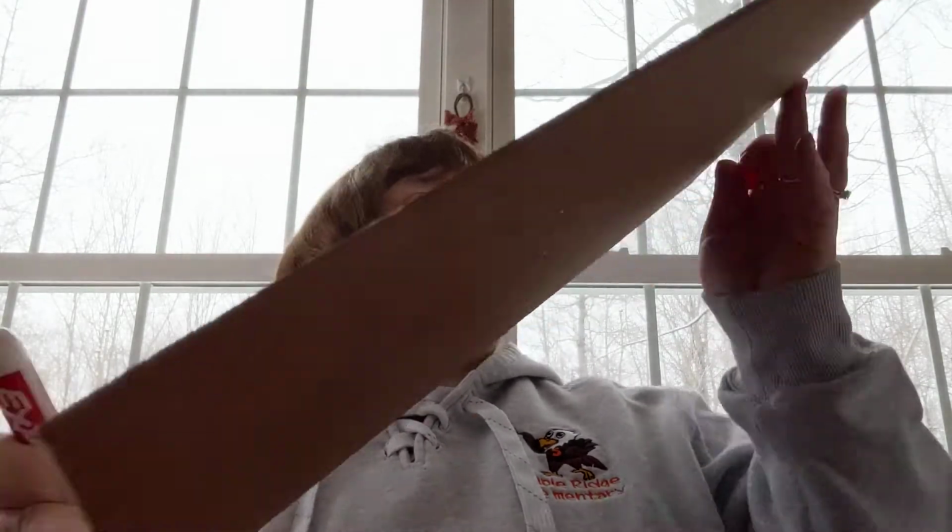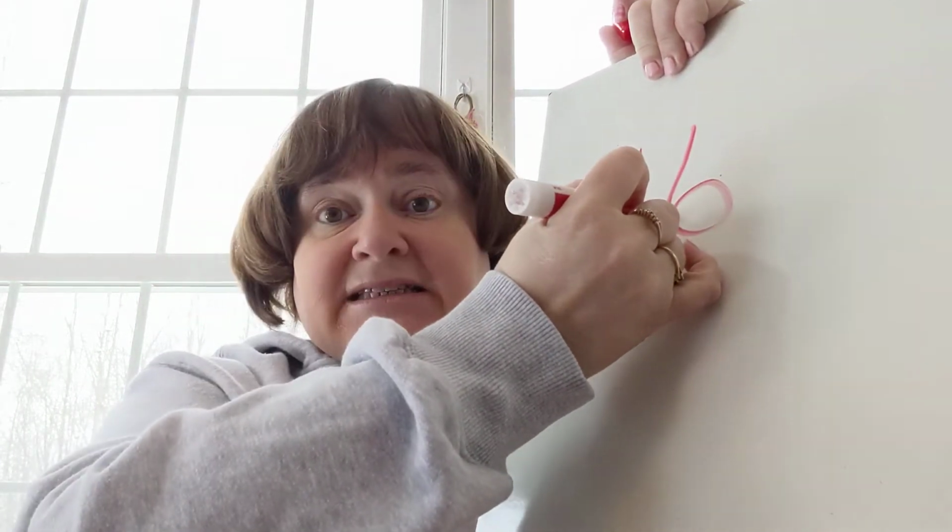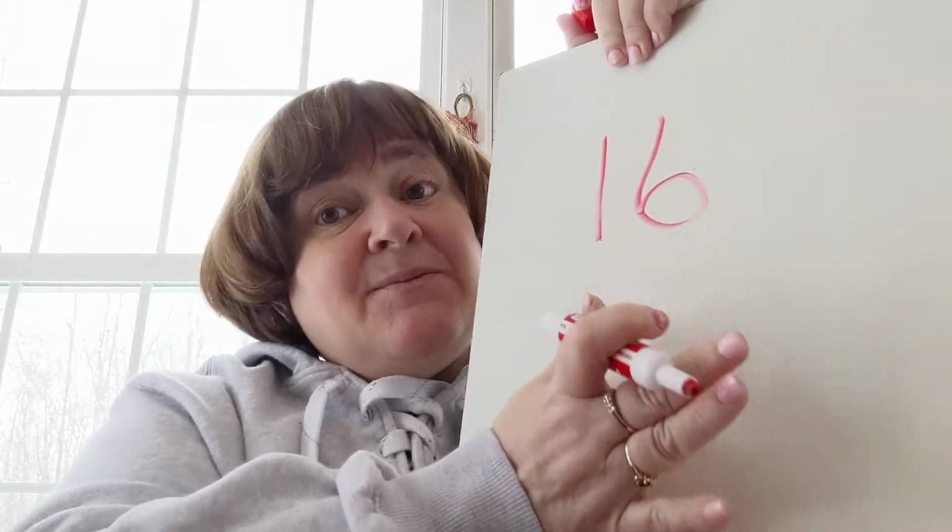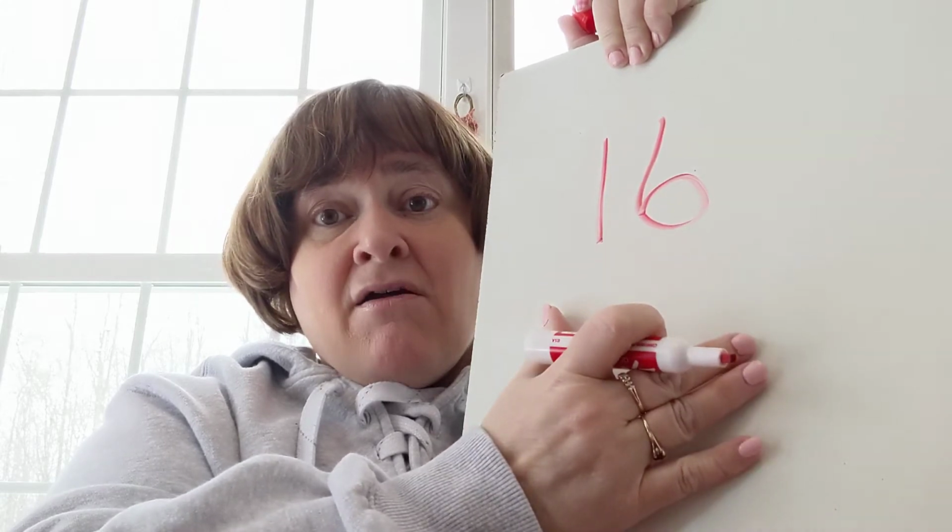Okay, so now I have my 10 ones, my 10, and now I have 6. 10, 6 comes next. So if I have my 10 and I put my 6 over top of that 0, I now have the number 16. So I am going to practice writing my 16 by putting a 1 followed by the 6. 1, 6, 16. Because that 0 is hiding behind that 6 the whole time. But it's there. 1, 6, 16.